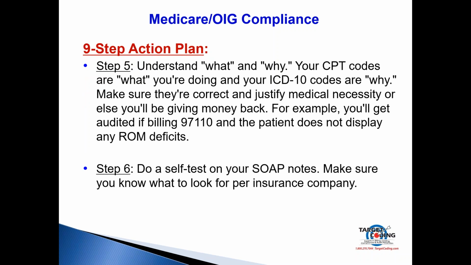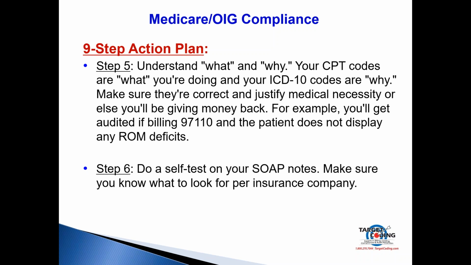Your CPT codes, your procedure codes, are what you're doing, and the ICD-10 diagnosis codes are why you're doing it. Make sure they're correct. Make sure they could justify medical necessity, or else you'll have to give the money back. When you get paid by an insurance company, that's not the end of the situation. Unfortunately, there's a chance you may have to give the money back. How do you prevent that uncomfortable feeling? Look at the what and the why.